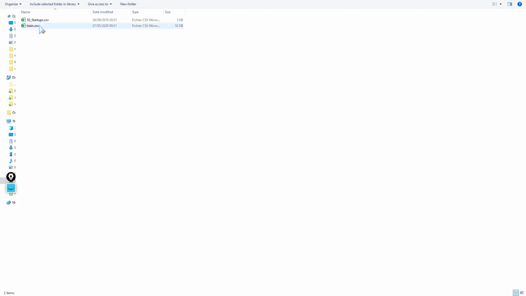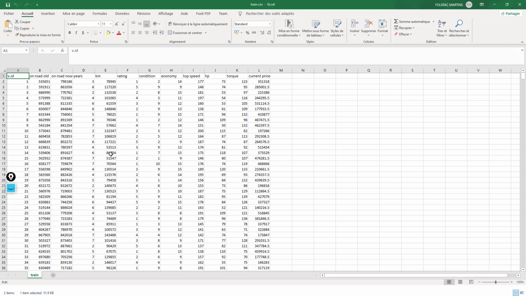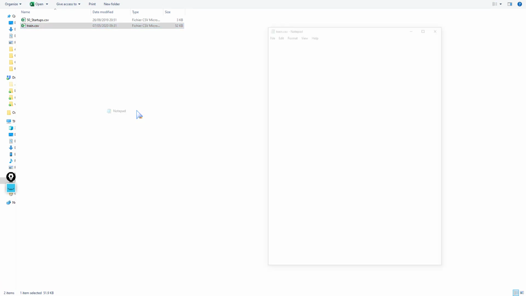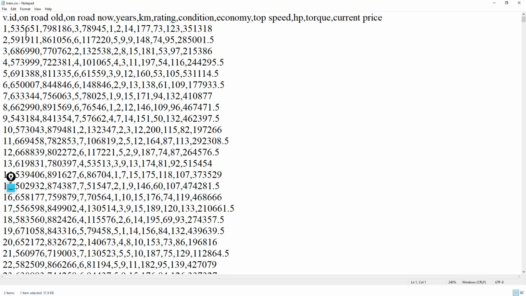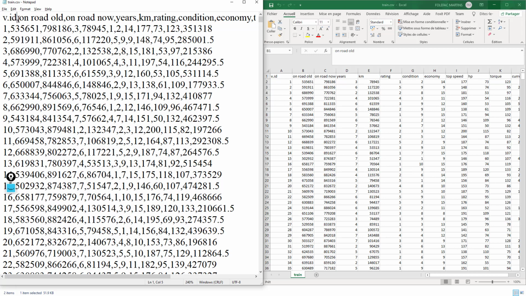Let's open up this file with Excel. There we go. What we get is very similar to what we've seen already. Let's close this up and now open it with Notepad. So, okay, that's it. You'll notice that this is our same data, but the way it's laid out is quite different. As you can see, all our column heads are separated by commas. So we separate each column by a comma. You can see that clearly from this. And when you go to the next row, we also have the separation by commas.